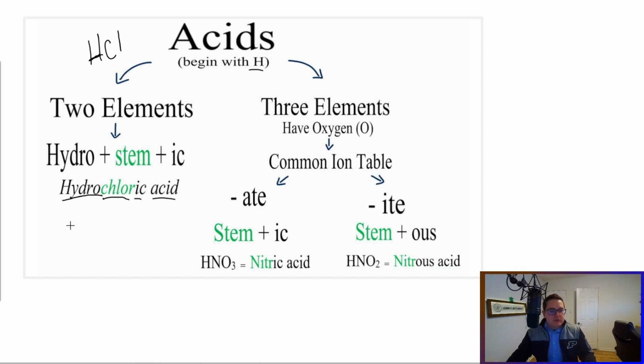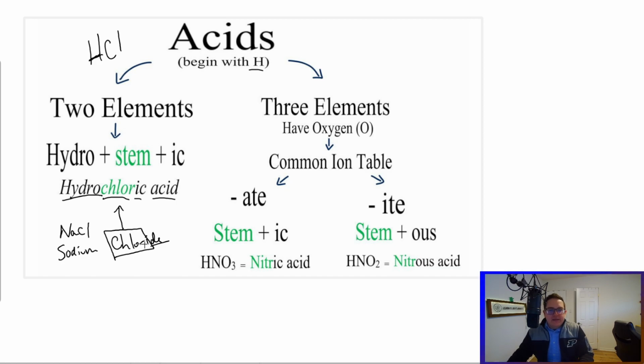So back to where we would name sodium chloride: NaCl is sodium chloride. We chop off the end of chlorine and add ide. Well, the stem is the chlor part, the part you didn't chop off when you are naming your compound. So notice how that stem is still there. So when you're naming acids, if they are two element acids or simple acids, just look at the stem of that second element and it should be pretty good.